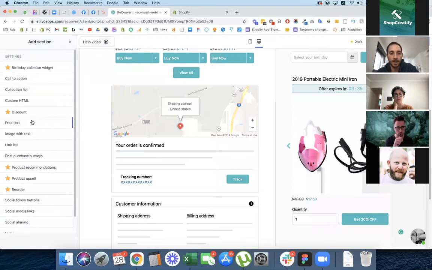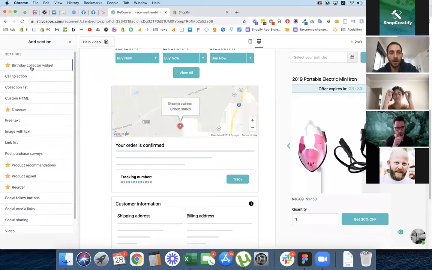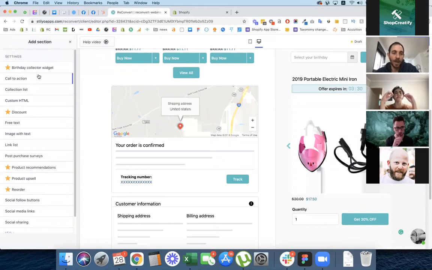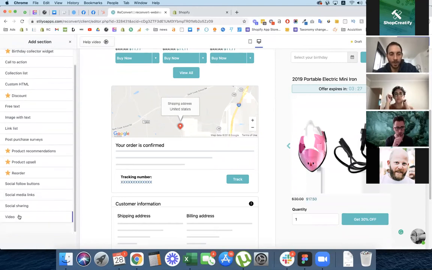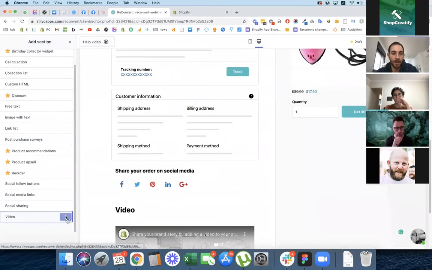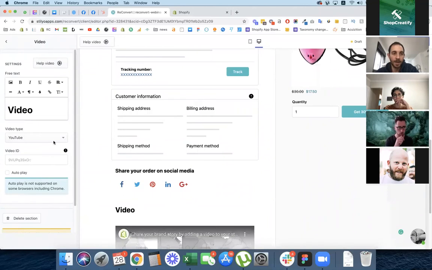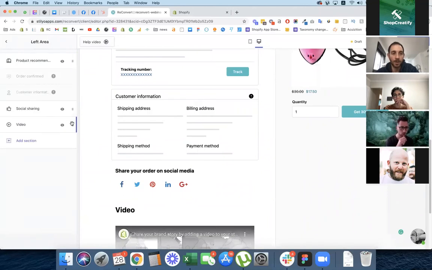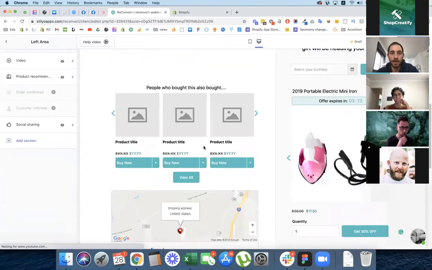And let's say again that I want to add a video. These are all the widgets we provide. If you add any of those, you're going to get more information about it. If you find anything specific more interesting, I can go over it. But for the sake of the example, let's say I want to add a video. I'm going to add some of my settings, and let's say I want to take it all the way to the top of the page. I'm just going to set it up in here and we're good to go.